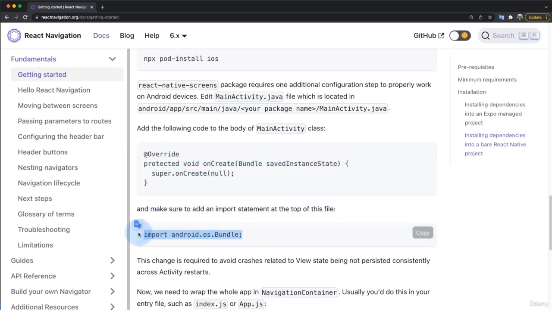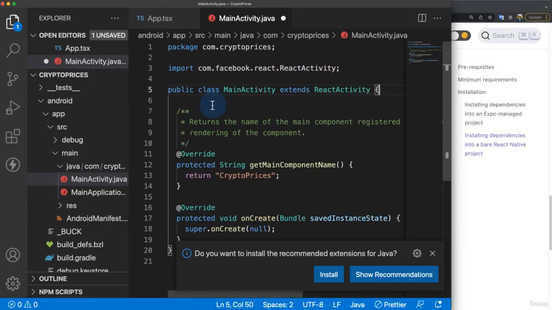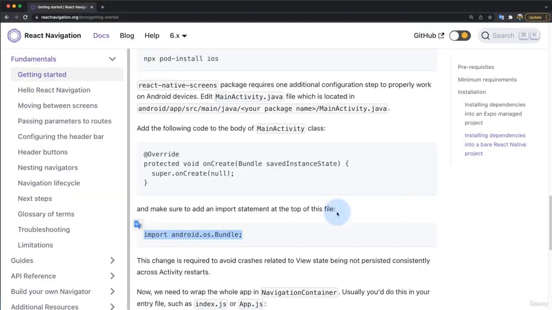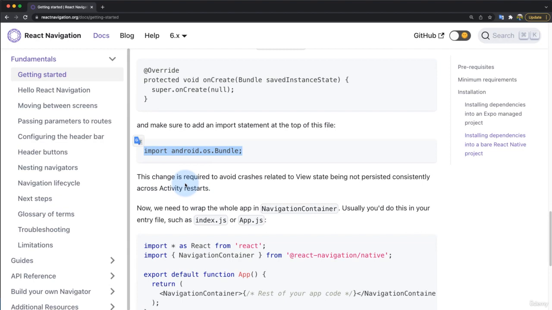So we copy this part, go here, and at the top we say import android.os.Bundle, as you see here, and then we save. Sometimes Visual Studio Code gives you a notification about an extension for Java, you don't need it, just ignore it. This change is required to avoid crashes related to the view state not being persisted, and also when you are doing a save or fast reload of the application, as I showed you, so you don't have those issues.